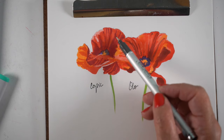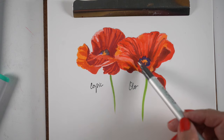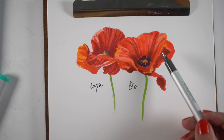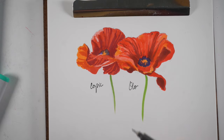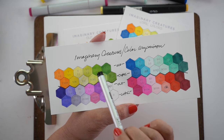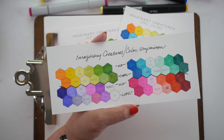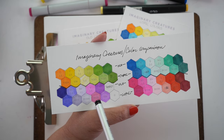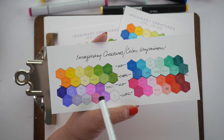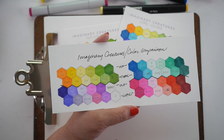The main difference I see between these two poppies: the Copic one looks a little more neutralized in color scheme, and Olo is just more intense. Even the dark colors just have more punch to them. And that's either a good thing or a bad thing depending on who you are. I like a more neutralized color scheme because I like to make things look realistic — you don't tend to see really punchy colors in real life. This is the color swatches comparison that I did for the imaginary creatures class. The top rows I found are pretty much apples to apples. The purples and the pinks had more trouble just because of the intensity of the Olo colors. I found some good matches for some of the pinkish colors, but there's just some intensity in that violet range that just isn't working for me all the time.